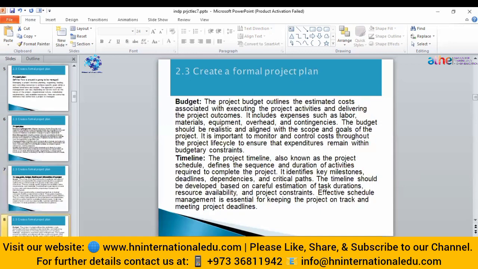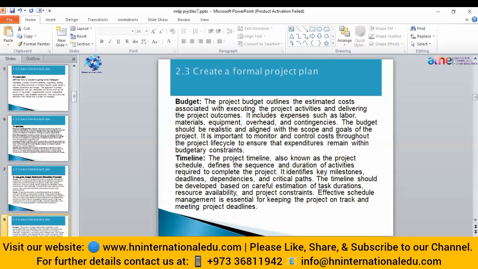Then in budget, like the estimated cost, the COCOMO model is mostly used for estimating the cost. So we will see the COCOMO model later in the next lecture. There are different models we use in project management to manage our budget. If I give a quick review, there are some values that you insert in that chart, and then you will calculate the total lines of code, on the basis of lines of code, on the basis of labor and all of that. That model will predict the estimated price of our project.